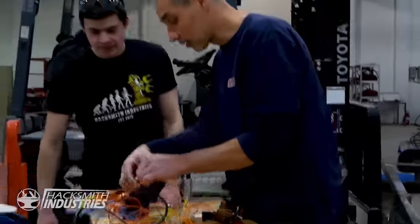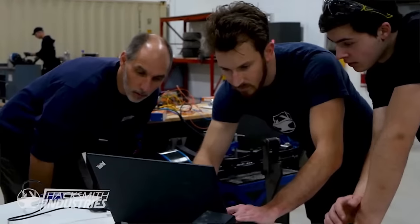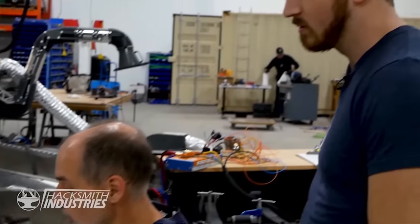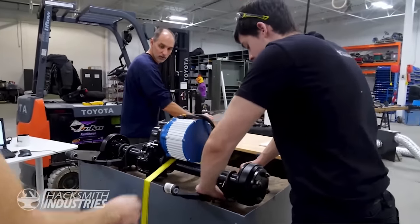Now we want to communicate with this thing. Fingers crossed. All right, software set up. We're going to give it a shot. Connect. There you go, you're in. Connection. Sweet. So I'm going to hit one, and when I hit enter, you should hear a little noise. Yep. And this thing should spin at about 100 RPM here.